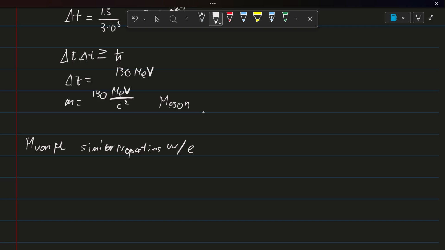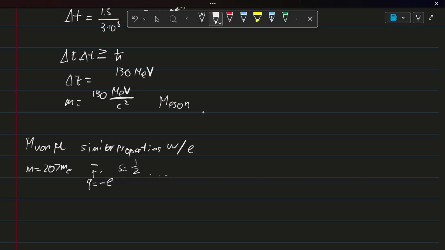So it has negative charge, in which this negative charge value is negative e, or the elementary charge. And then other than that, it has spin of half, and so on. But something that's different about the muon is that it has a mass of 200 times the mass of the electron. And if you compute this value, this is not really the particle that we're looking for.